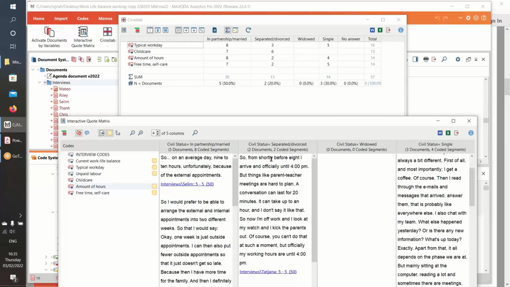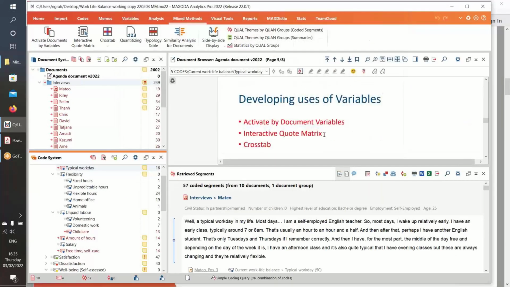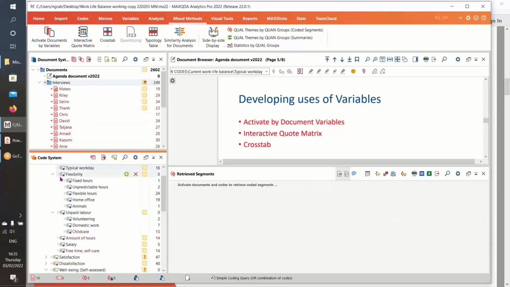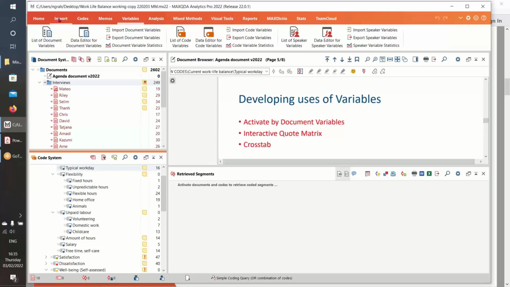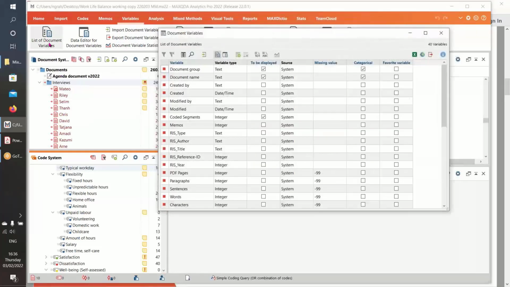Now, Guida has asked, where again are the variables defined? Okay, you're beginning to see the value. So yeah, let's just go back, fair question. I'll close those two down. I've pretty much completed my work on this. Let's just reset my activations there. In the variables menu, I'm using document variables, which are these first 5 functions at the left-hand end of this toolbar, Guida. And I can define my variables with the list of document variables. This is how I create a new variable. I give it a title, a name, or a label.